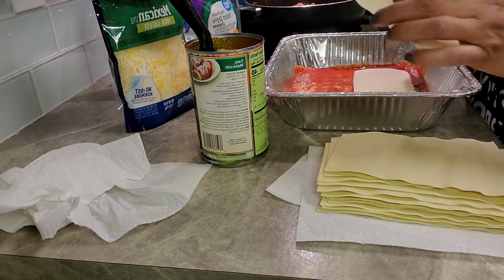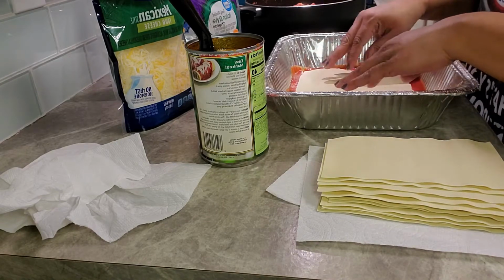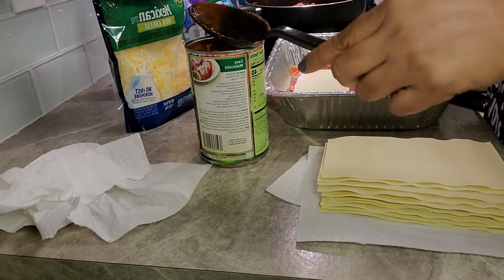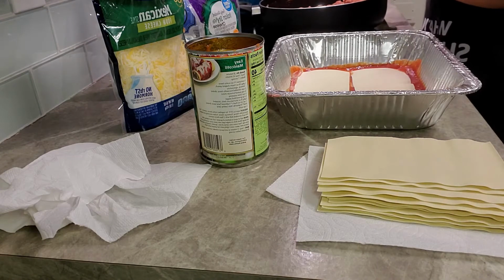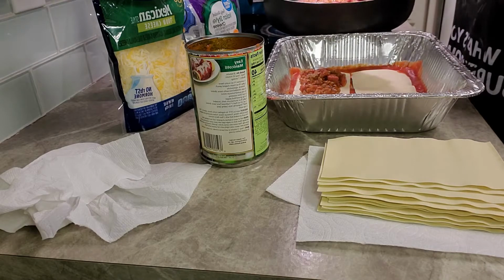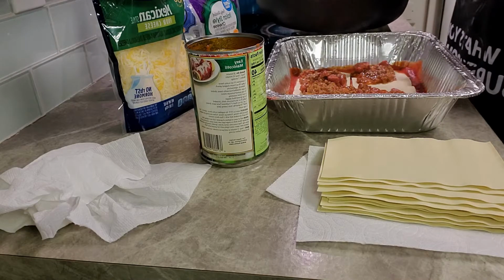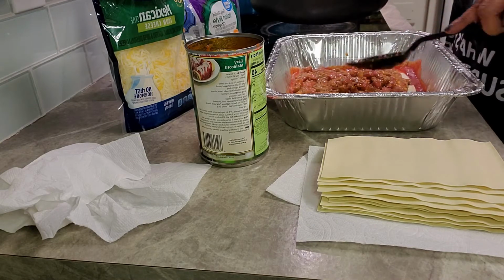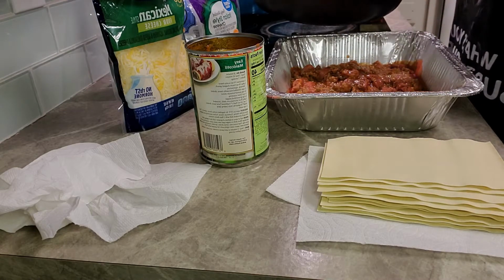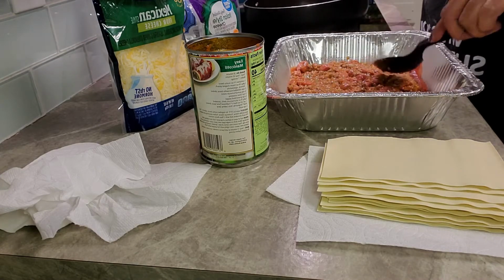These are no cook, so we don't have to cook them. We just got to put them in there. Is this not going to be fabulous or what? Then we start the layering process. You can put mushrooms in here too if you want. My family didn't ask for them, so there will be none. Get that all at the bottom of that pan. Spread it all out. And you continue this process until all of the goodness out of this pan is gone, until you've cheesed it up and everything else.